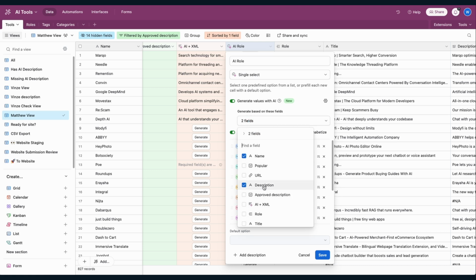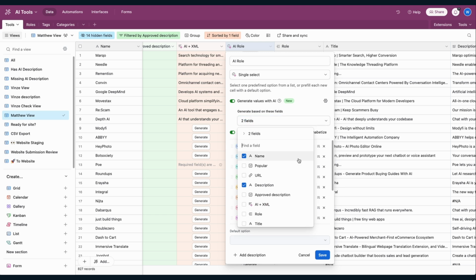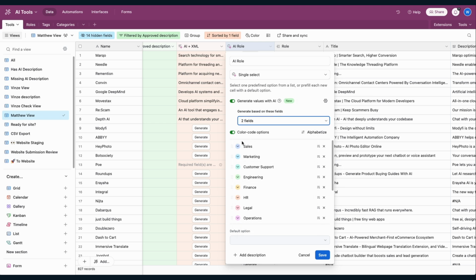So look at the name, look at the description and decide, is this a sales tool, a marketing tool, or a support tool? And the reason this works is because we used AI before. The description field is now something that's actually accurate for the app. And so when we have this AI role look at description, it's looking at something that's useful. It can make a pretty good determination of sales, marketing, and support. To be fully transparent, I would say this is accurate maybe like 90% of the time. So it still took like an hour or two of reviewing these just to make sure they were all correct. But way, way faster to review and take a quick look and change just a couple as opposed to doing this all by hand. So that's how we built the AI tools directory.